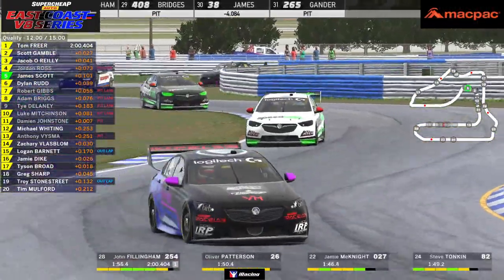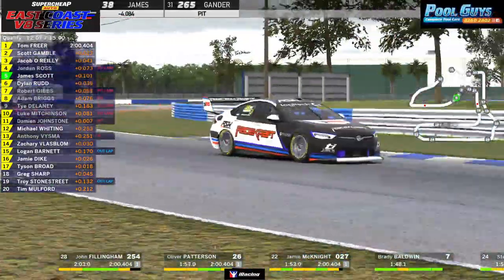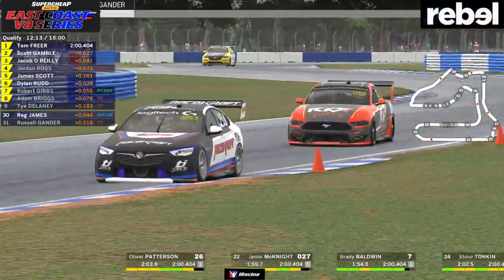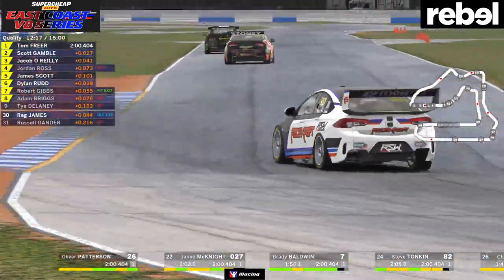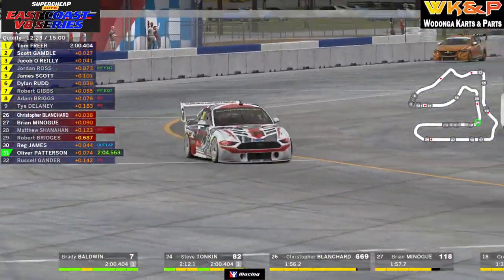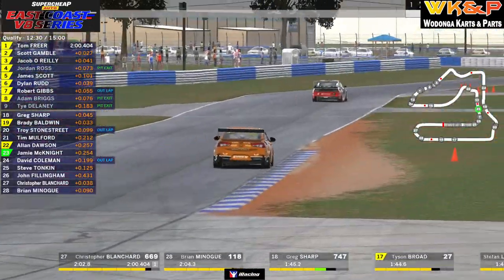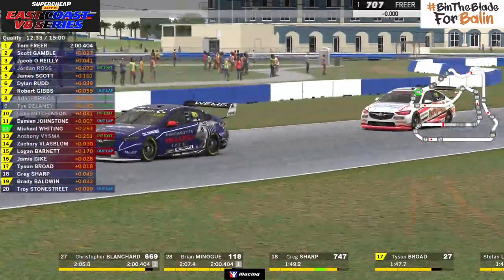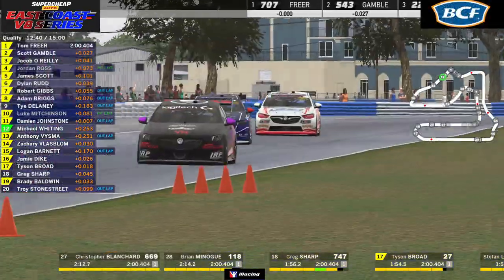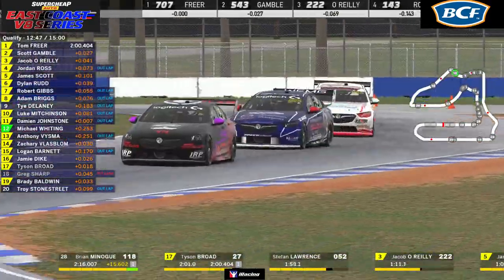So very, very interesting. Very interesting leaderboard rolling out here. Might just go back. McNamara still hasn't got a time on the board. Sean here needs to get one up and happening. There's a few still. Ollie Patterson just gets his first time with a 204. McKnight's on the board with a 202. Tom Freer is at 2.4, of course. Michael Whiting, he looks like he's on a fast lap. Not much time left here, so just keep an eye on the boys on the outlaps. They really are only going to have 2 minutes to get around just about.